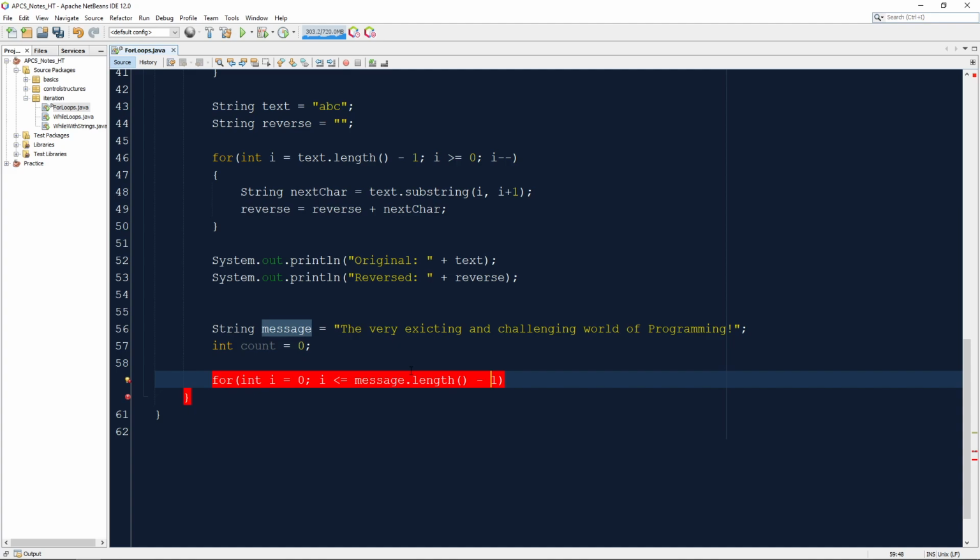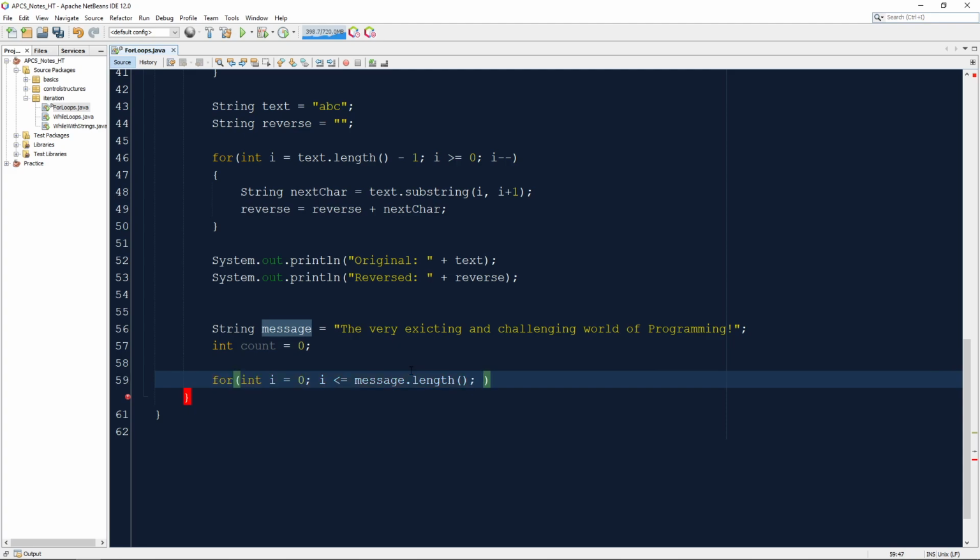If you use strictly less than, then do less than the length. If you do less than or equal to, then you better make sure to do the minus 1. Any mixing of those will cause problems. And I'll change it on purpose after we're done just to see the error that occurs. There's a particular exception that's very common for these kinds of subtle mistakes in going out of bounds of the indices that are specified for whatever particular string we're working with.